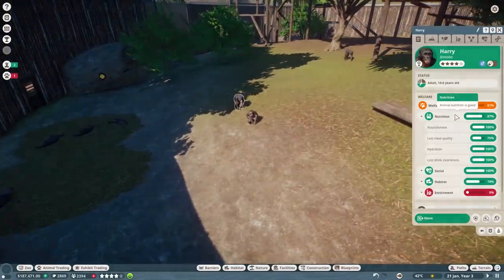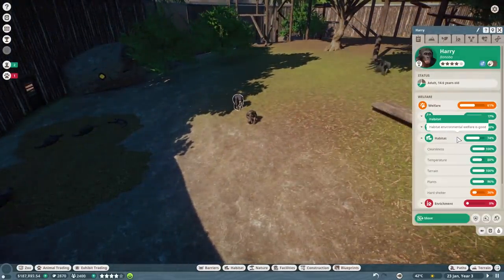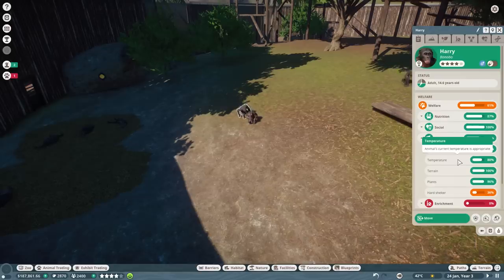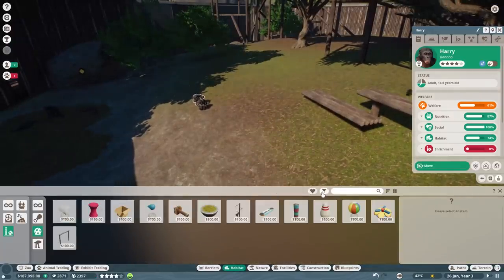So what's up with you? You don't have meal quality. We can't do much about habitat temperature. It says it's fine, and we need some hard shelter, and we need some toys and stuff. Okay, so that one's nice and easy.